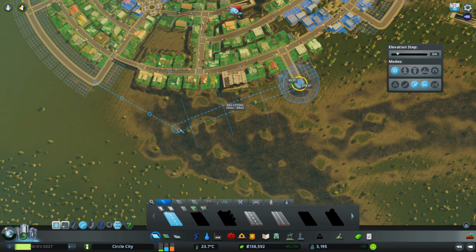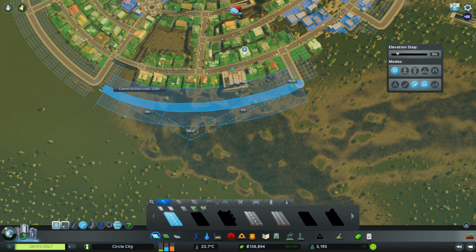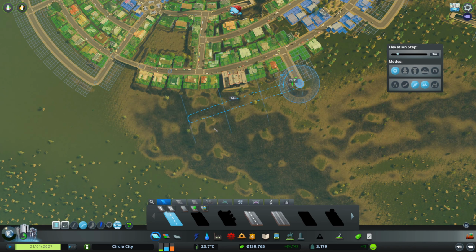Can I force that to stay? Not quite, but I can do that, which makes it a little bit. I think I kind of see where that was. I don't think that's right. 125 degrees there. No, see how that's 34 and 31? Those should probably line up. Is there a way to snap to this?